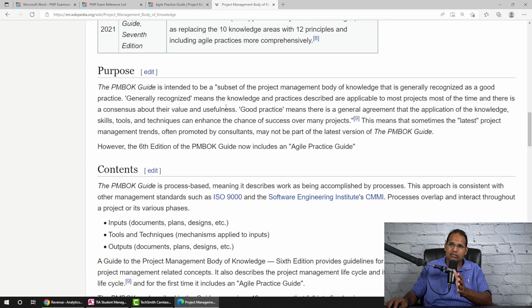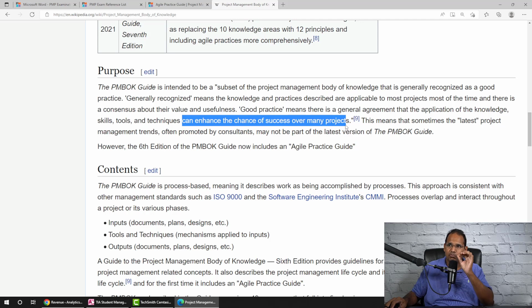So this is the part of the video where I'm going to give you my opinion. It's definitely that if you follow what you learn in a PMP, all the processes, and I'm not saying you have to implement them all, the ITTOs, and you don't have to implement all the ceremonies in Agile and the way we do Agile according to the PMP, but if you implement these things in the way you learned it to pass your exam, then according to this, you can enhance the chance of success for your project.